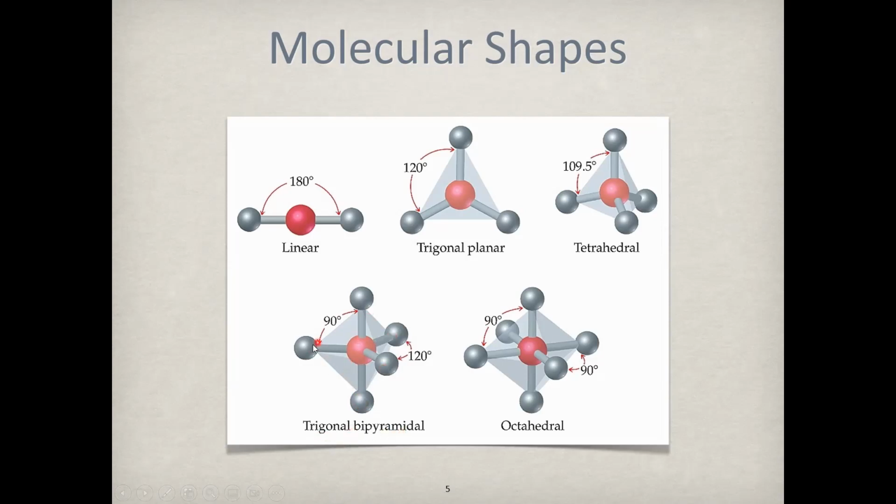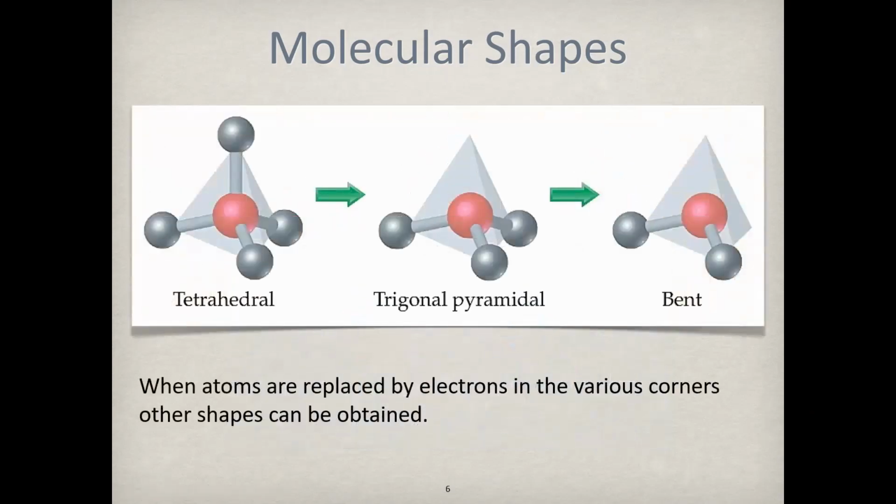Trigonal, because we've got the three in the middle, and then bipyramidal, just because we've got that pyramid shape going in both directions. And then with the octahedral, it's going to be similar, but in this case, we've actually got 4 atoms on the equator. And actually, in this case, all of these angles are going to be the same. They're all going to be 90 degrees, whereas these are 120 around the middle. But kind of the same idea where we've got 4 on the equator, 2 on the poles, giving us the octahedral shape here.